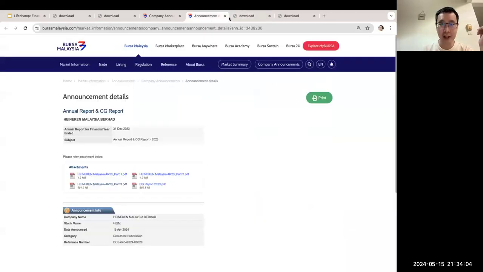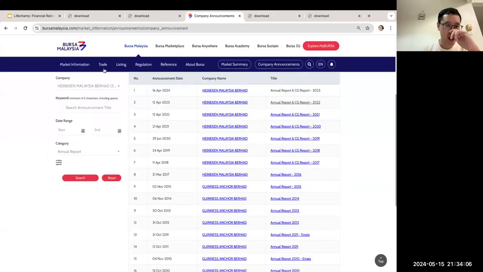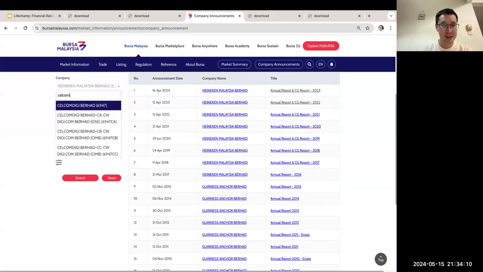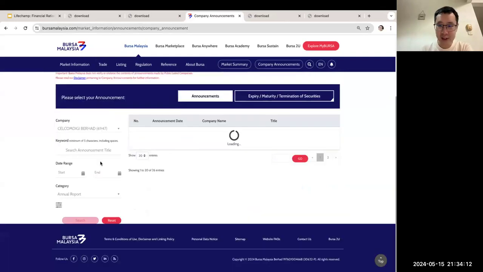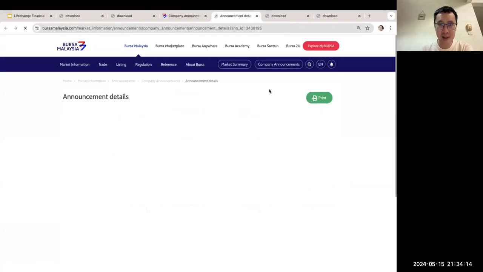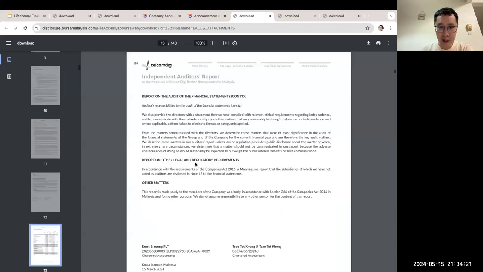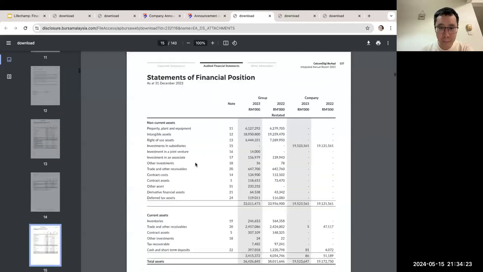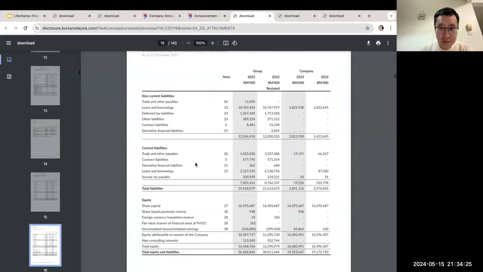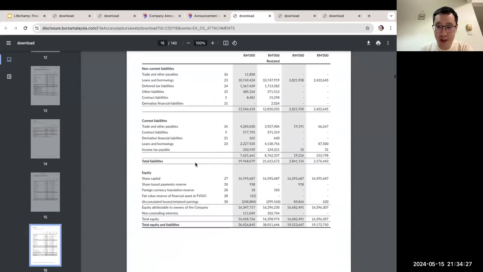Let me find you another company. Okay lah, I think maybe a telco, lah. Let's see Celcom. It's been a long while since I last looked at this annual report. Let's just play along, then we will end this session. All right, let's see. Okay, so this is actually a classic example. Let's see whether it works.